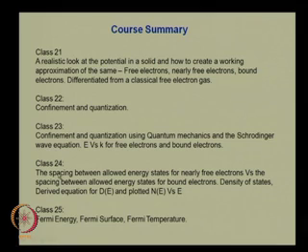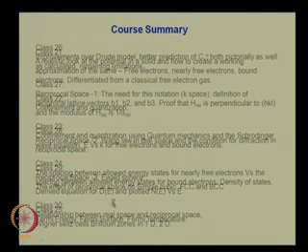We also found that there was a spacing between allowed energy states for the nearly free electrons, and we compared it with the spacing between allowed energy states for bound electrons. We calculated density of states and derived the equation of density of allowed states as a function of energy and the density of occupied states versus energy, and this is what really enables us to quantify the electronic contribution to specific heat. In this context we also looked at important concepts such as Fermi energy, Fermi surface and Fermi temperature, and their significance in terms of the properties of those materials.